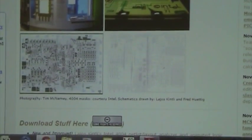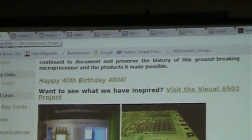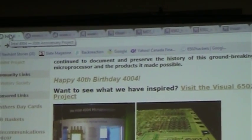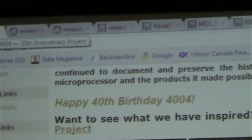We've done things like APL 360, Xerox Alto. The Xerox Alto was the machine that was running at Xerox PARC when Steve Jobs came by it and was inspired to do the Macintosh. And the research machine that he saw, he copied many of the design elements, and we managed to reproduce that.